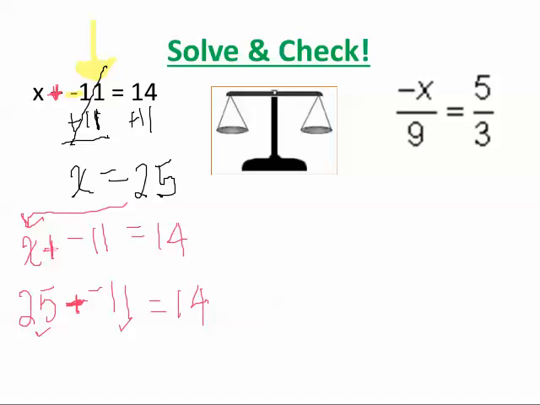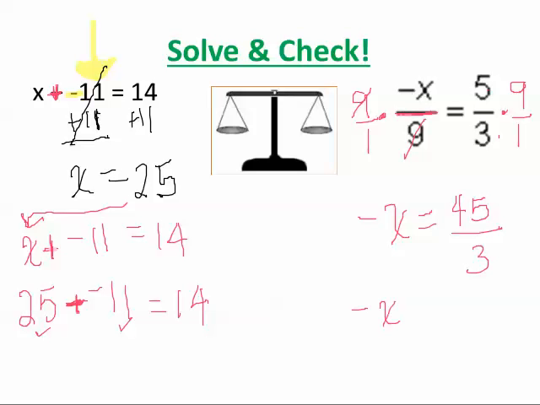I see divided by 9, so I know that if I say times 9 and times 9 on this side to keep things equal, putting it over 1 to help the math, it's going to get rid of that 9. Here they reduce to 1, and negative x is equal to, how could I write this? 5 times 9, I can do different things. It's 45 divided by 3 times 1, which is 3. Then I recognize, oh, negative x equals 45 over 3. Well, I know that 45 divided by 3 is 15. So I need to reduce that.